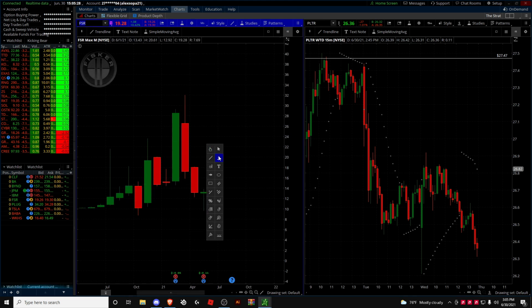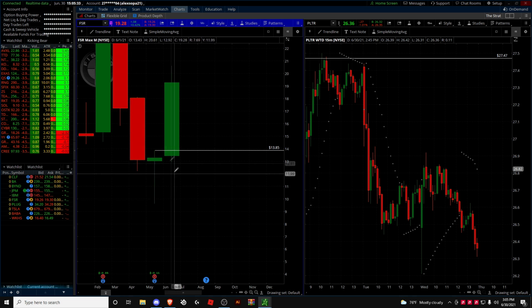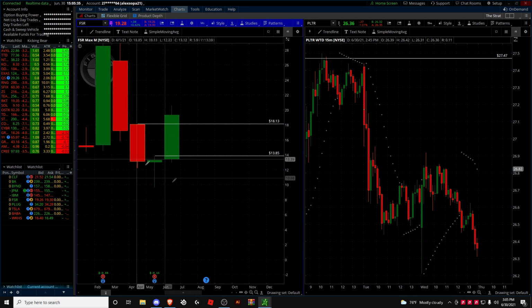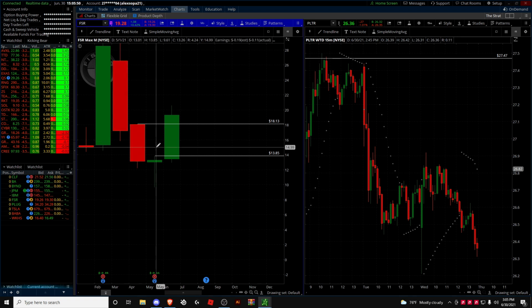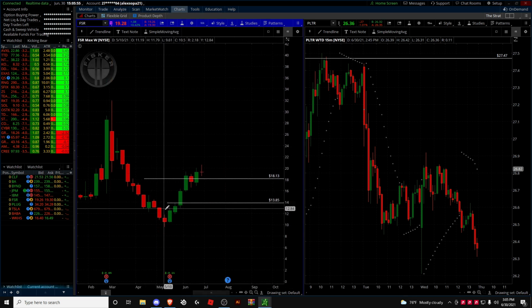You're going to see the type of setup we had. This was your entry right here for the 2-2 reversal, and you can see this hammer, so it's actionable. This was the target talked about in the video, and you're going to see listed in the Discord. If you go and head in there, it's going to be FSR July 16, 2021, tight spread, pricing to move to 16.65. That's the $15 call. And then you're going to see monthly reversal over 13.85, huge pivot machine gun on the weekly. So we're going to go and look at that, and you're going to see tons of stuff to take out on the weekly, and we went and hit our target in 2 weeks.